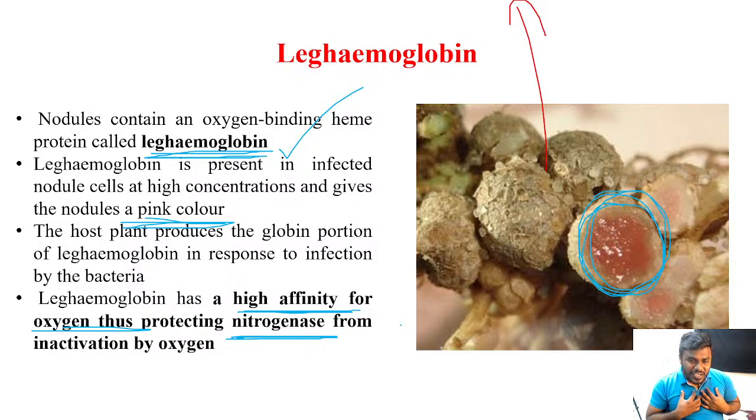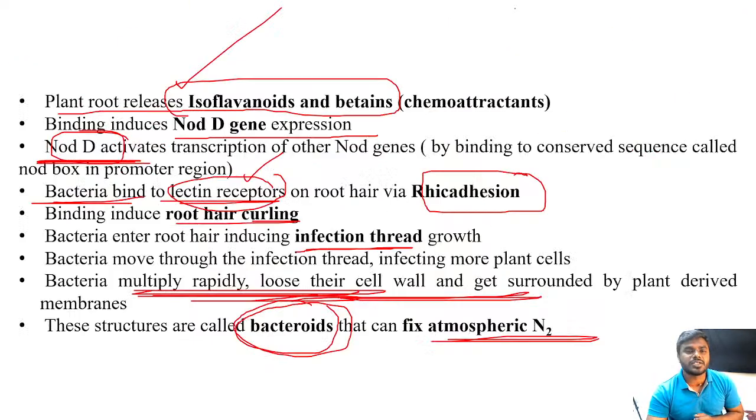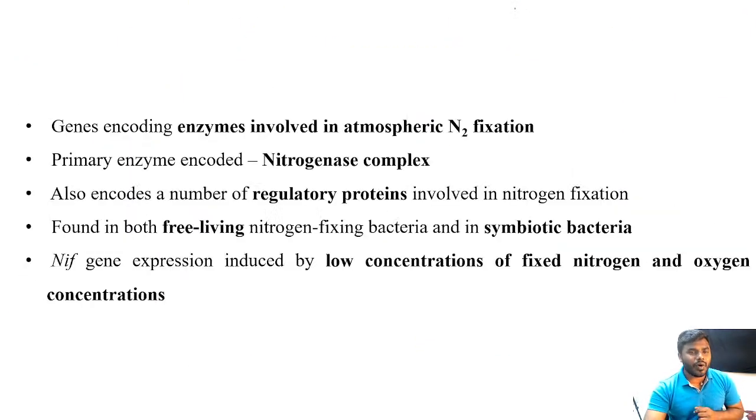If I want to fix nitrogen as a bacterium in my body, the nitrogenase enzyme should be active. For that reason, once leghemoglobin is produced, it will go and block the oxygen. Then the nitrogenase enzyme becomes active. This is the reason, friends, the symbiotic relationship has to occur. Now ultimately, friends, we have produced the nitrogenase enzyme and it has become active. Now we are going to see the real step. Once this step is over, I'll solve all your doubts.